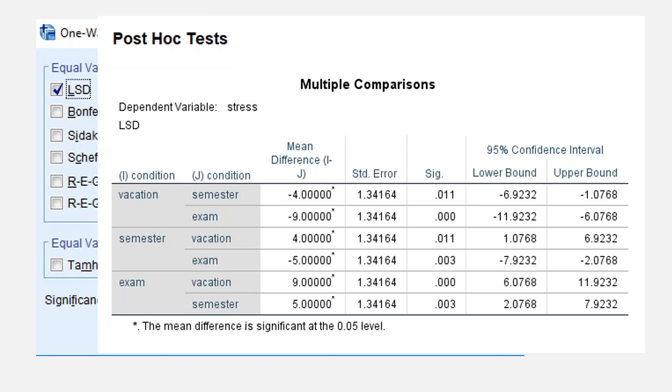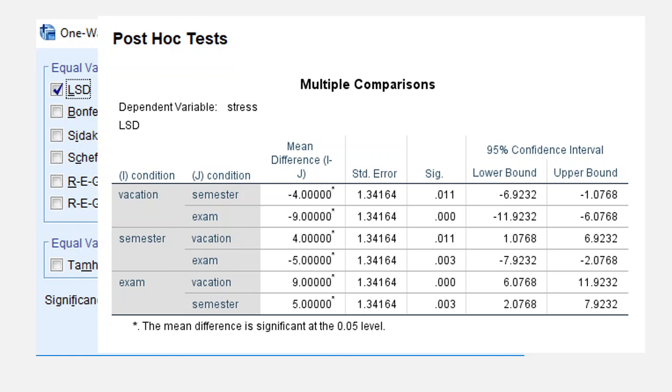All right, this is what your output would look like if you select the Fisher's least significant difference, that LSD option check there. This is what it shows to you. Basically, it's going to show you all of the possible comparisons. In some ways, it looks a little bit like a correlation matrix because you can see the comparisons depicted multiple different ways. Right, you can see at the top there, it's comparing vacation to semester and vacation to exam, and you can look over to the significance level.